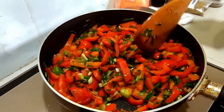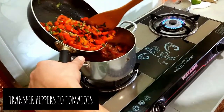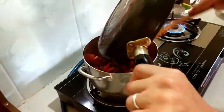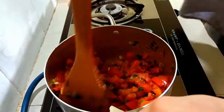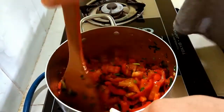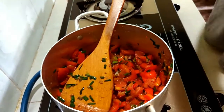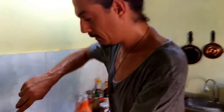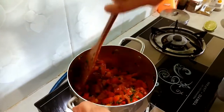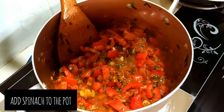That's all nicely softened now, and it's going to cook a bit more in the next pot. This normally goes in the oven, but I don't have one here — and I don't need one because I'm serving this on top of bread a bit differently. I want this to be a little bit sloppy, and baking would evaporate a lot of the liquid. So I'm adding my peppers, tomatoes, spring onions, and garlic, then adding my spinach to that.